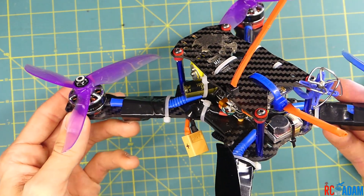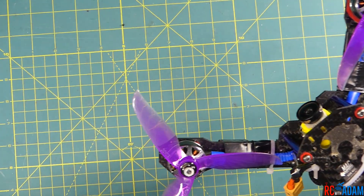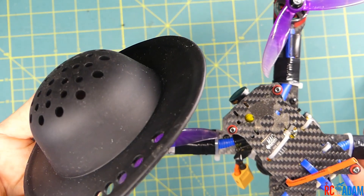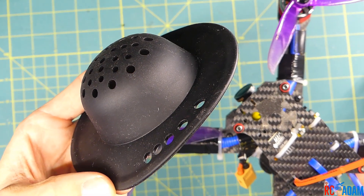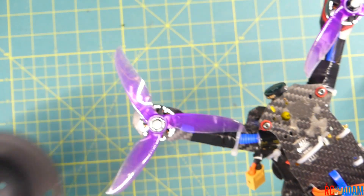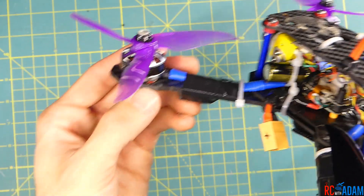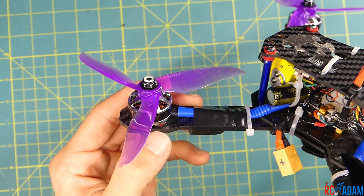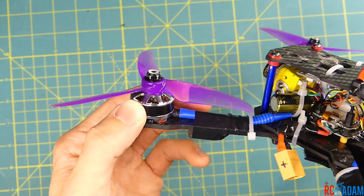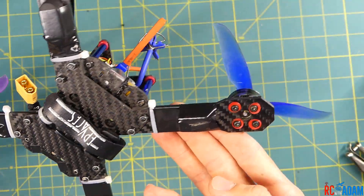I tried that and I didn't really like it — it didn't seem like it was thick enough and I really did not notice any difference. I really like this kind of thin silicone. I would guess the thickness is right about approximately 3 millimeters. It's thick enough but not too thick — you want it decently thick and decently firm so that it will not totally squish flat when you tighten down your screws. And I've not had any of the screws loosen on me, so it has worked very well.